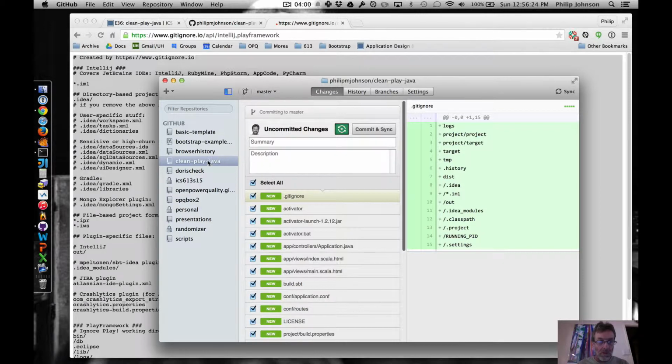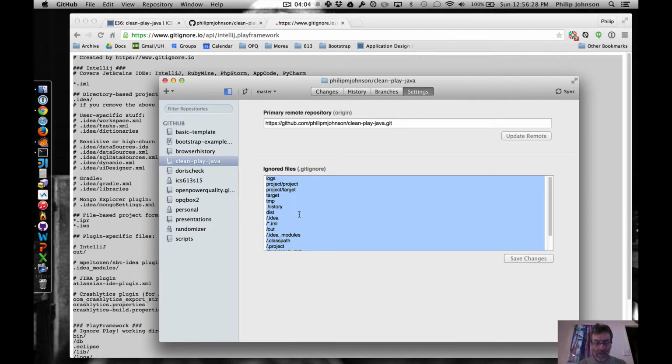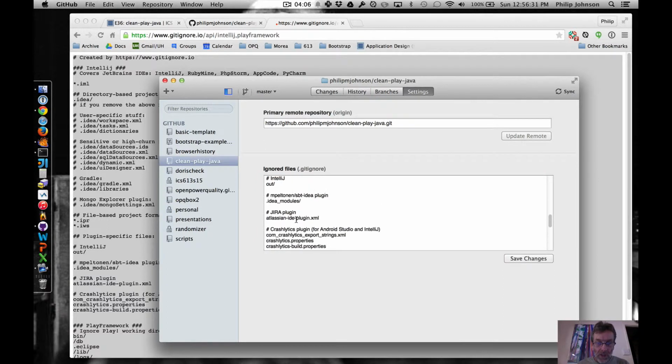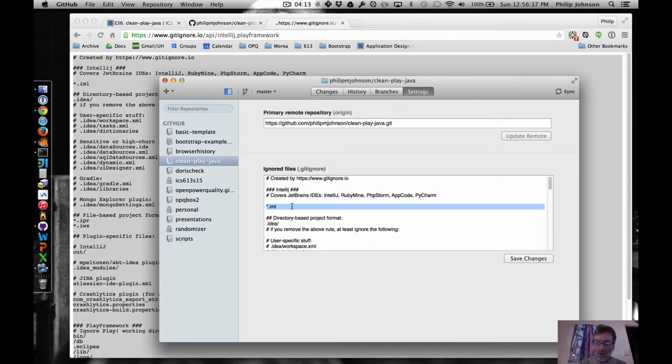So what we're going to do is in our cleanplayjava, we're going to go to settings, and we're going to copy in the results of gitignore.io.